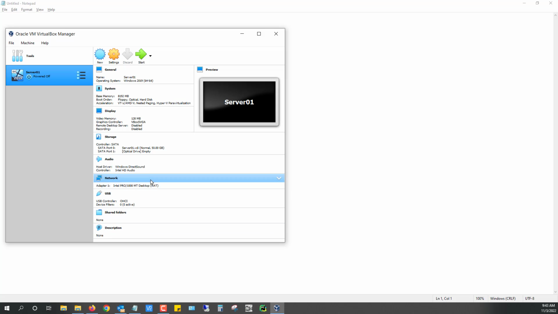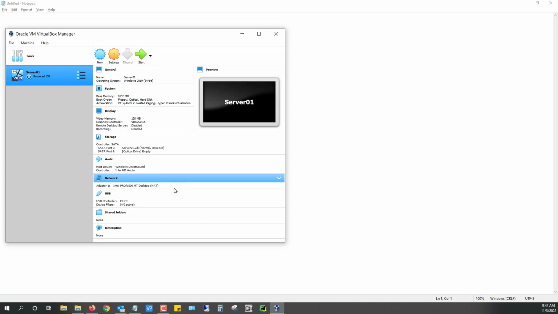So here's our machine. We still have a couple of other things to add, but as you can see, we've got Server 01, Windows 2019 64-bit. The memory for our machine is 8 gigs. We've got a floppy, optical, and a hard drive attached, and that's the boot order. Some of the things about the simulated or virtualized motherboard. Also, you can see that we've got a SATA controller and our hard drive of 50 gigs. And our adapter is an Intel Pro 1000. And that will work just fine.